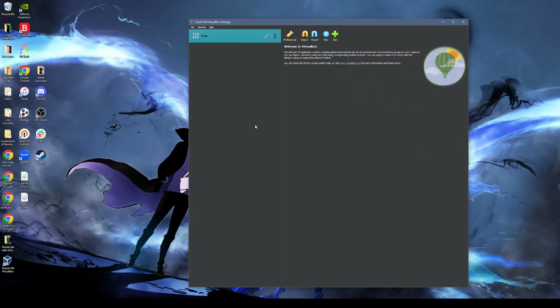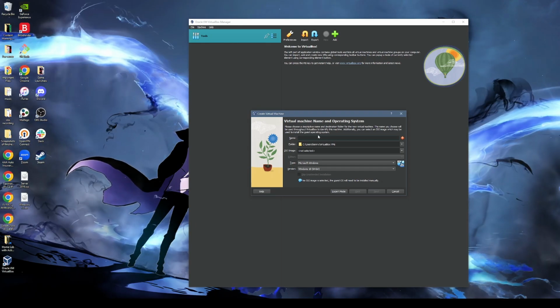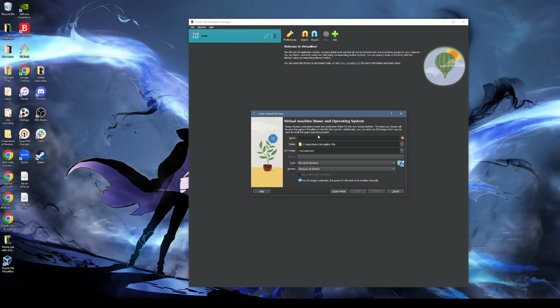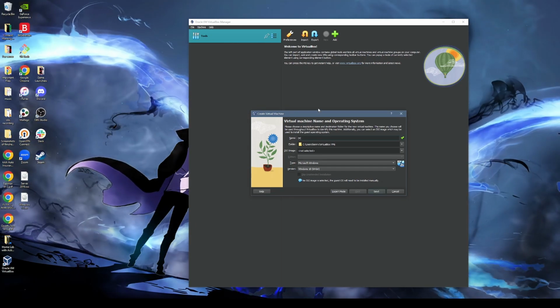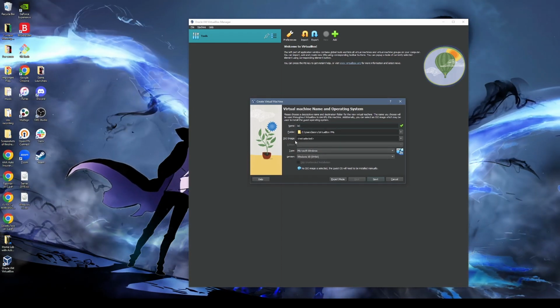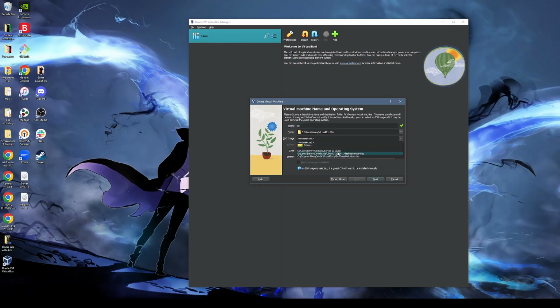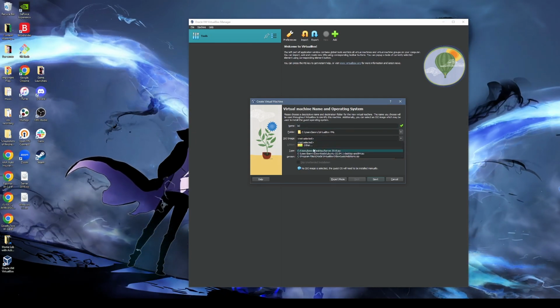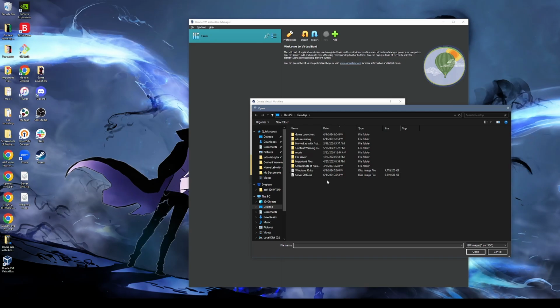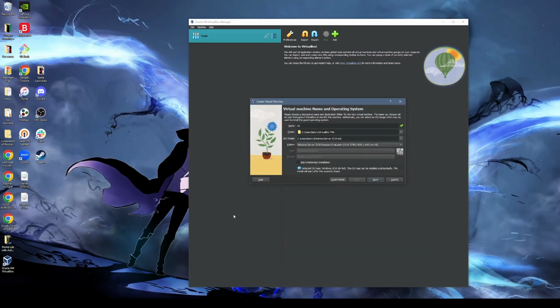Go ahead and open up VirtualBox. We're going to click on New. We're going to name this DC for our domain controller. This will be our first virtual machine. What we're going to do here, you can actually select the ISO image from here. If it doesn't show up on your browse, you can always click on others and then route to wherever your server 2019 ISO was at.